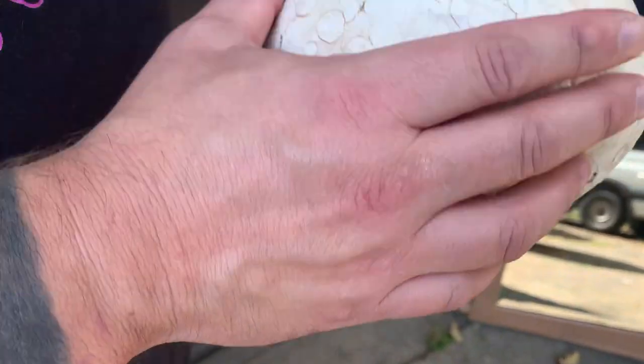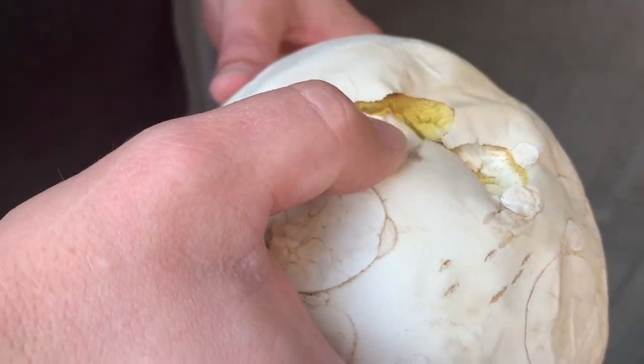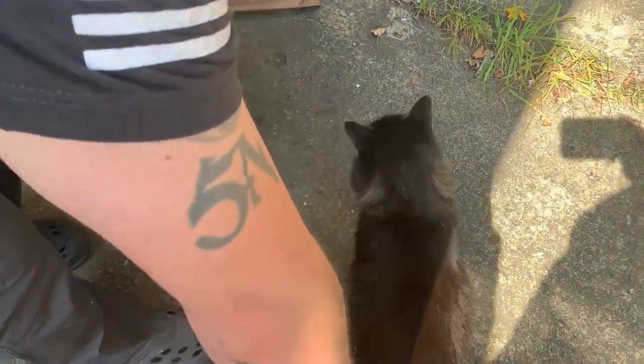Speaking of wonderful stuff in the yard, we love finding weird stuff when we're out and about. Matt was mowing the lawn and he came across this gigantic, weird mushroom growing out of the ground — it was so big. He said, 'Hey Sonia, you've got to come out here and check this out.' Have you ever seen one like this before? It's like the size of our cat! And speaking of finding stuff out and about, I've got to show you in just a little bit an awesome little spot. If you're ever up here in the Northeast, check out just a little walking trail with some gorgeous views and ducks. Stay tuned!